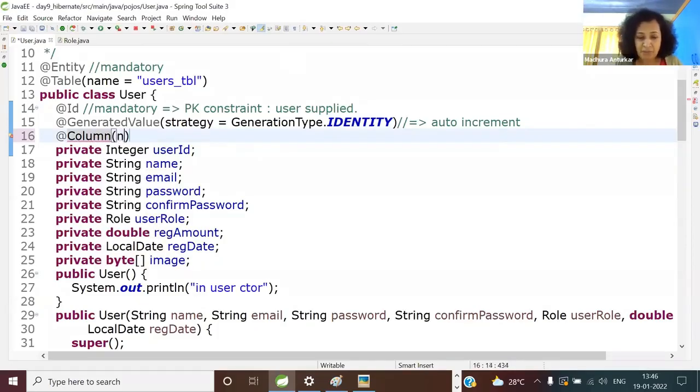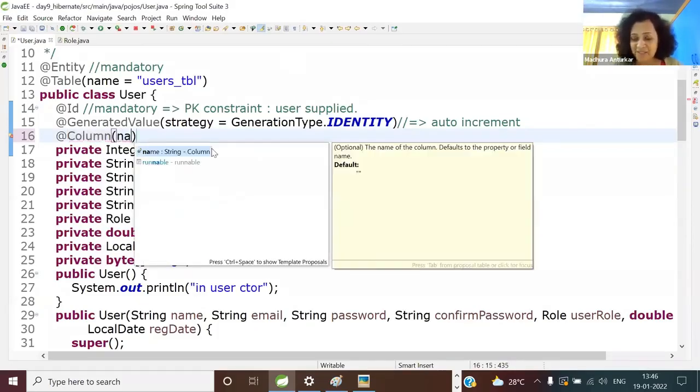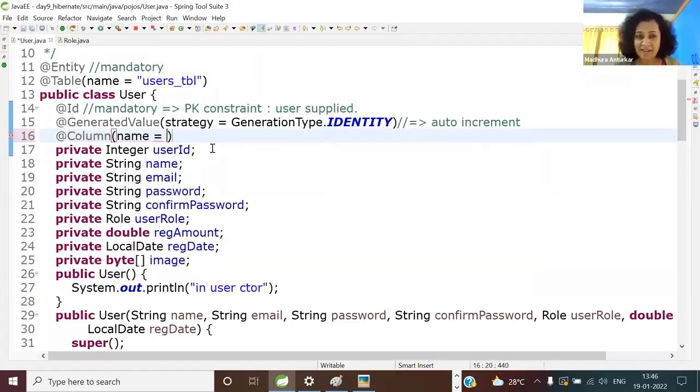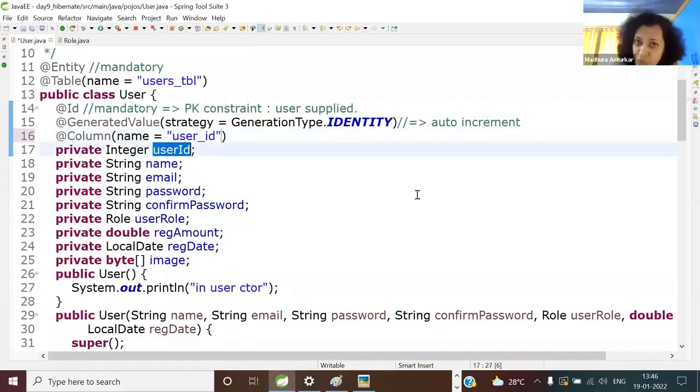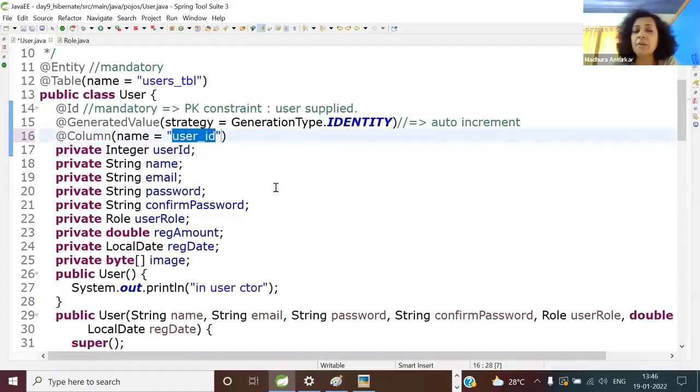Here, let me just give you name. Whenever you're naming database columns, use database conventions, which is underscore separated, user_id. So what is userId? Pojo property name, Pojo field name, and the corresponding column name is user_id. Understood so far?